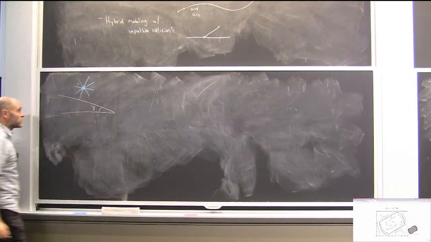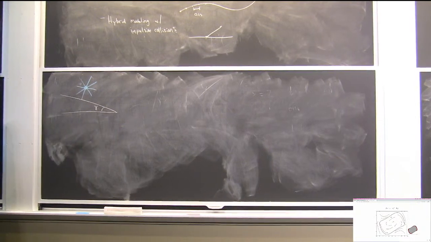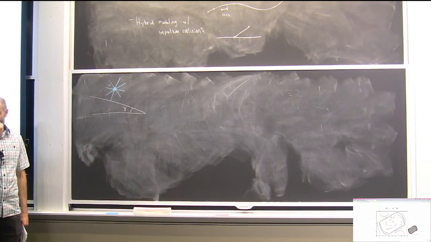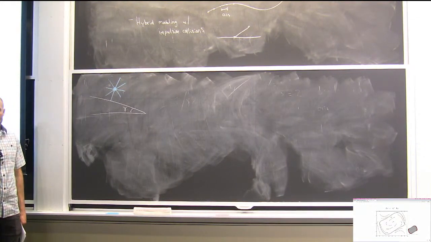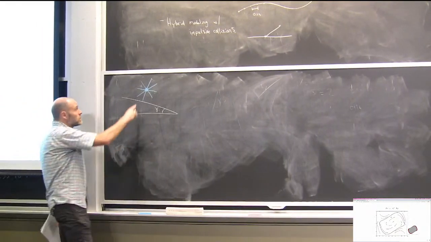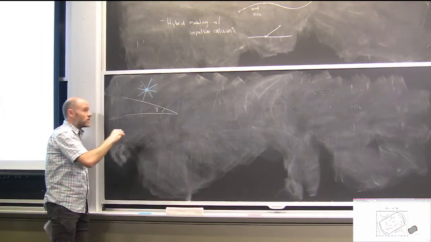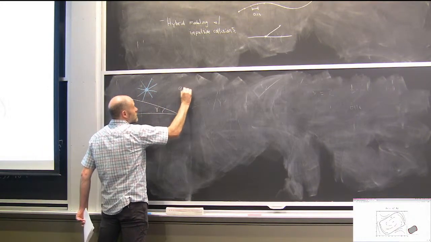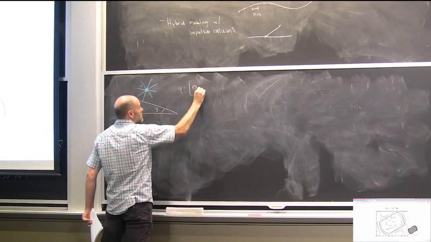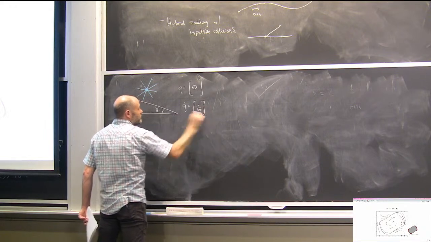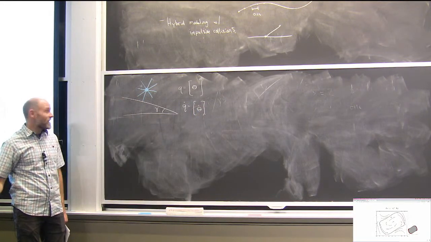First of all, what's the state space of this system? What would be a natural Q or X for this system? Yeah? Angular velocity and rotation. Angular velocity and rotation, good. I just did sort of theta, and then Q dot is theta dot. So that's actually the answer I want.